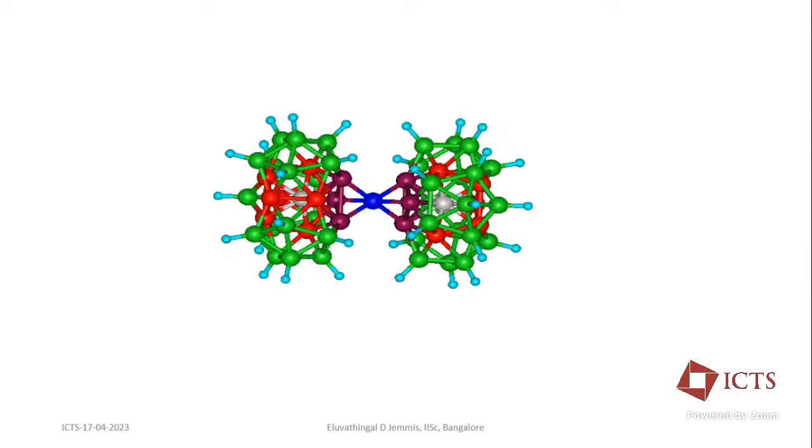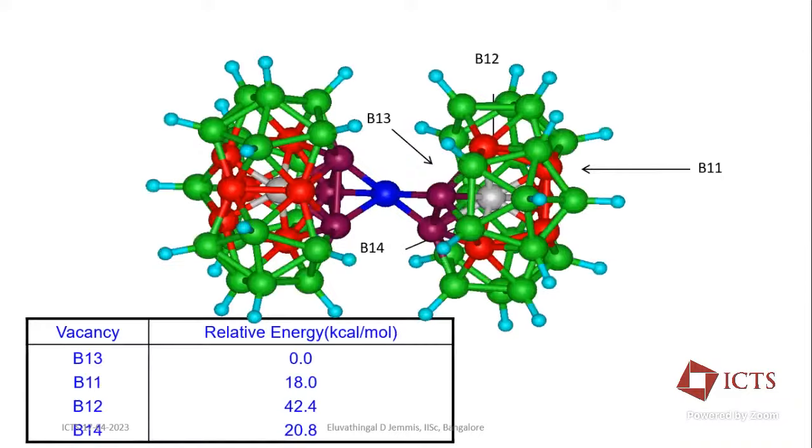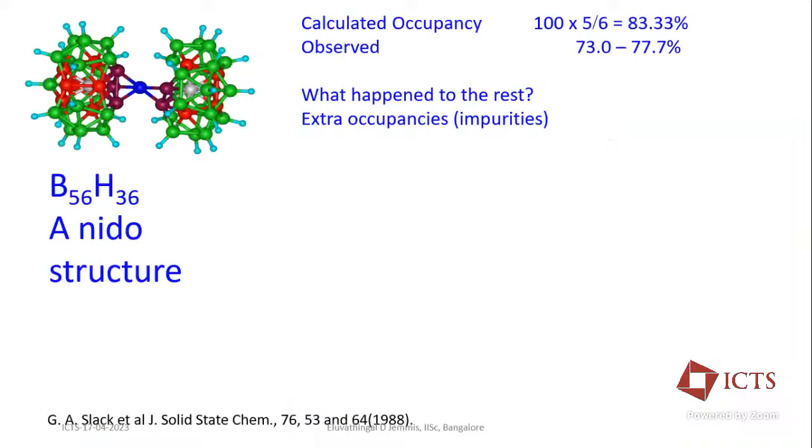So we looked at the molecular equivalent of it and found that the atom that is easiest to miss, or least energetic, would be one of these. There are 6 atoms here, of these 3 and another triangle here. One of these would be the easiest to remove. And we looked at this. If 1 out of the 6 is removed, that means only 5 out of the 6 are available. The occupancy percentage should have been 83.33. But the experiment shows that it's ranging 73 to 77.